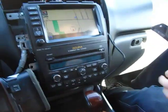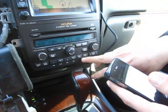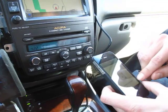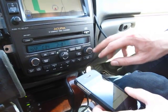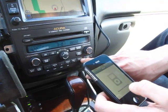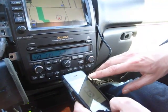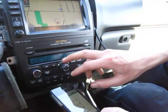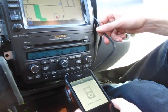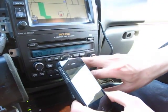The other cool feature with our GTA car kit is, if you're a fan of listening to music by playlist, you can go to disc 2, and as you can see, when you go to disc 2 and up, it locks the iPod, and you control it fully through the radio. Disc 2 is going to be your first playlist, disc 3 is your second playlist, and so on. This iPhone has 14 playlists, so it goes up to 15 discs. As I just found out, this particular model supports up to 99 playlists, and with many other cars it only goes up to 6, but with this one it goes up to 99 playlists.